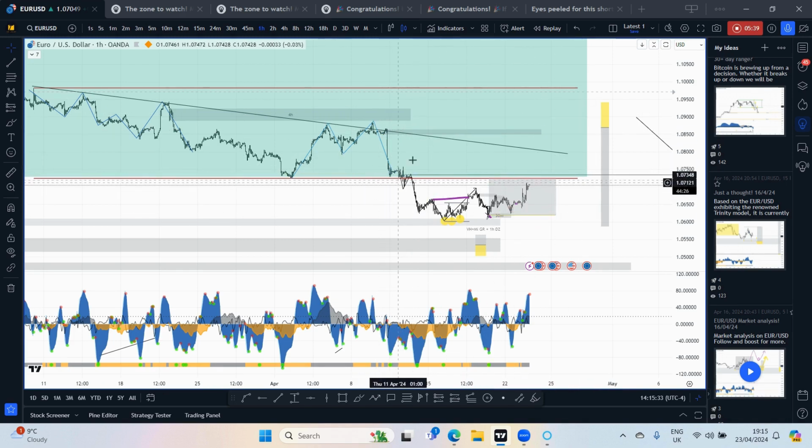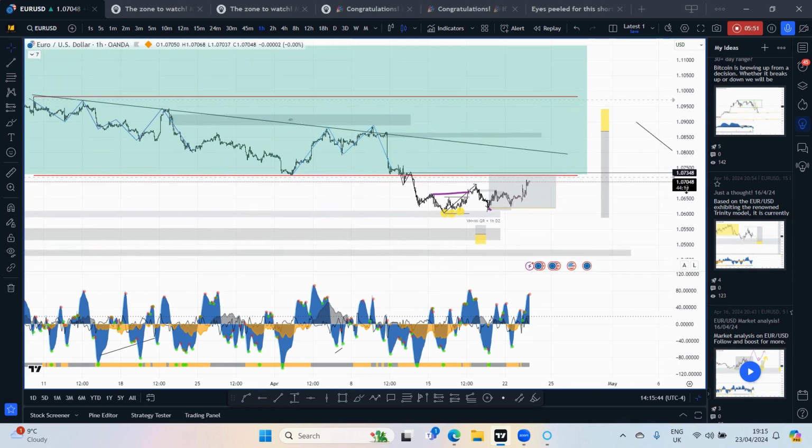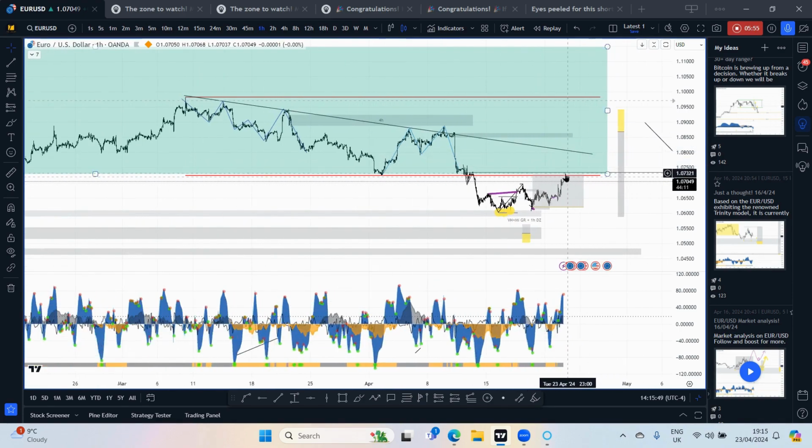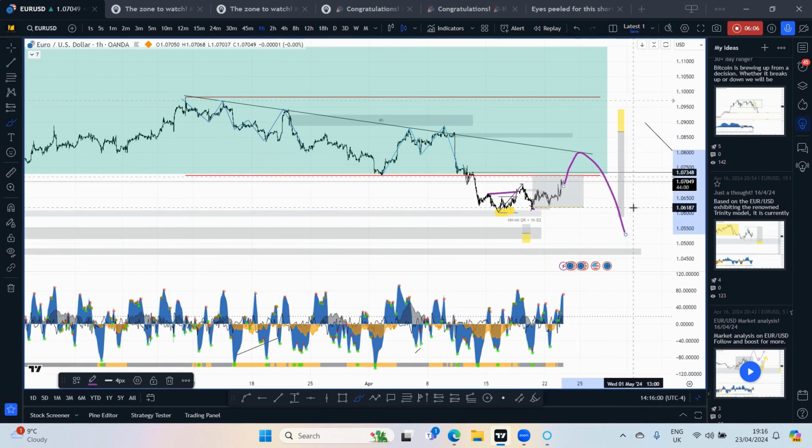Last bit of resistance before we broke down. We had some sellers and buyers deciding what to do there before we broke down. So it only makes sense that when we come back to that level, it's going to be a decisional level, and there's going to be some interaction, some resistance before we decide where we are headed. Don't forget, guys, we've also got this bear trend line. Is Euro USD thinking of coming up to get that retest off this trend line for that continuation downwards? Well, let's see. That's something we have to keep an eye on.